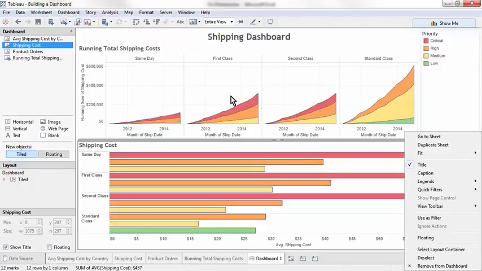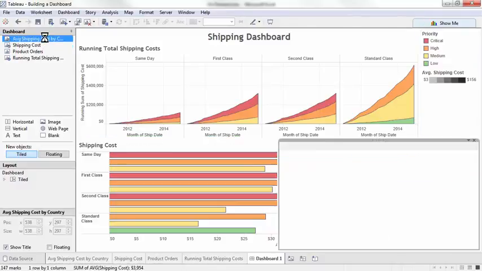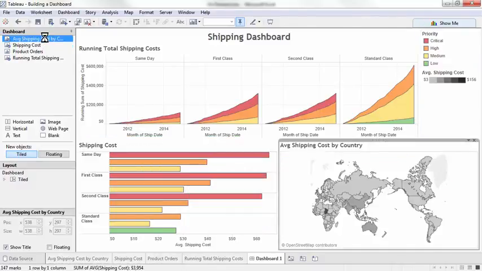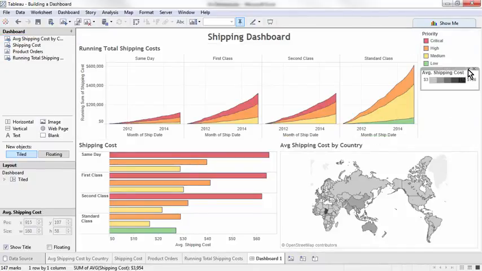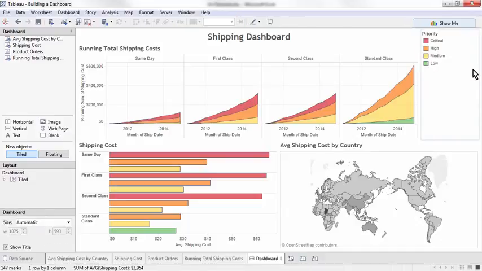Dashboards are all about interactivity. Let's bring out the last sheet. Just like with fields, we can double-click sheets to bring them out. If the default location isn't where we'd like them to end up, we can always rearrange by clicking on the view and using the header. Note that this sheet brought its color legend with it. We can click on it to bring up the header and remove this from the dashboard. If the view had a quick filter, it would also automatically come out onto the dashboard.